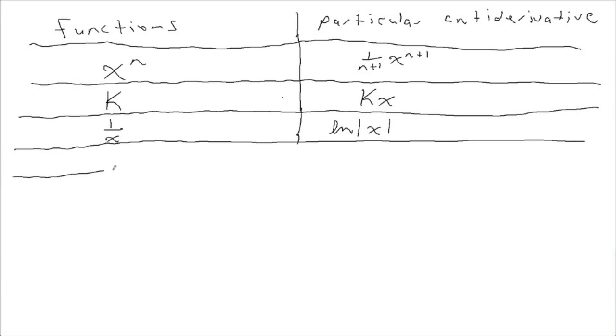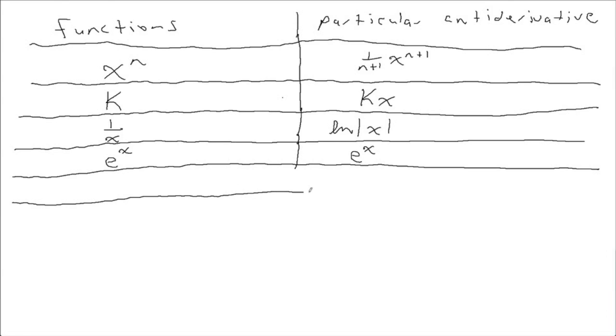Okay, good. And then we also, let's see. Oh, okay. Yeah, we learn how to take the antiderivative of e to the x. And that is just itself, e to the x. And then I think the remaining two were the trig identities. We learn how to take the antiderivative of, let's see, sine of x. And the antiderivative is negative cosine of x.